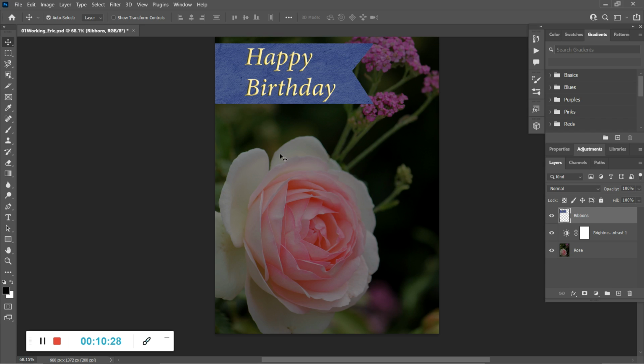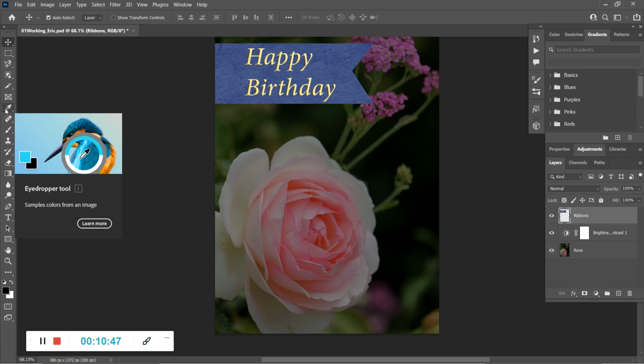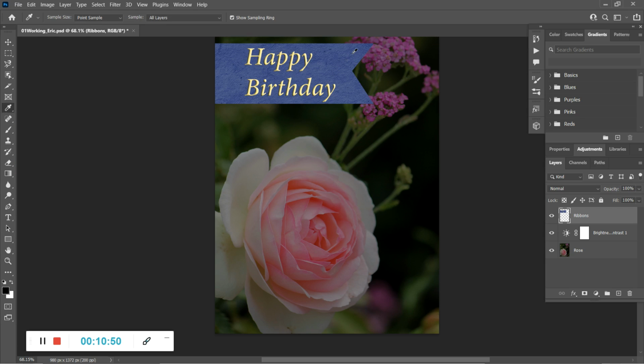So now we're going to go to our eyedropper tool and we are going to sample this color. The reason they call it an eyedropper is because, picture what you can do with one: as you squeeze the tip, it sucks in a liquid and allows you to move it to another place. So the eyedropper tool is here. I'm going to highlight this and find an area of this that I like. I like that slightly darker blue. As I click on it, notice that my foreground color has changed to blue.